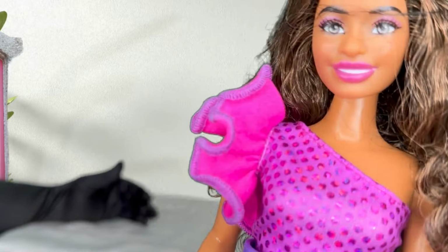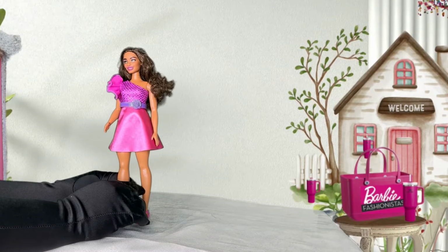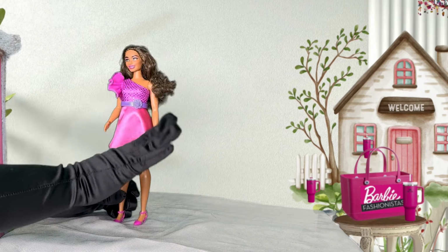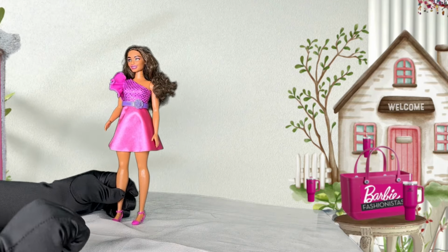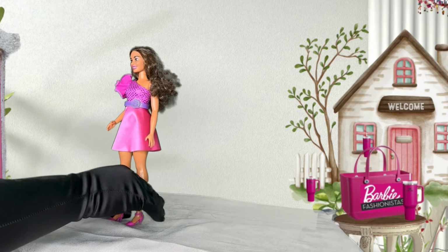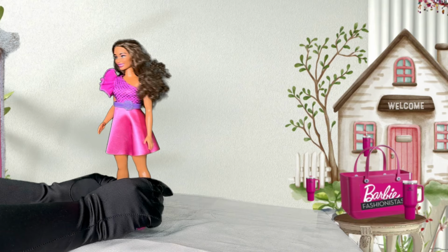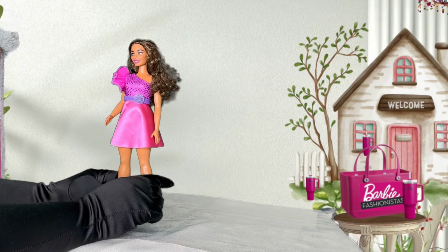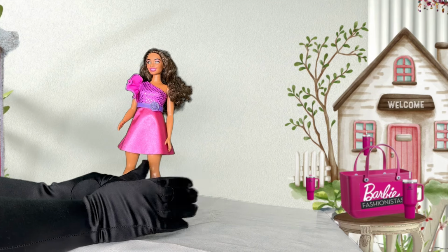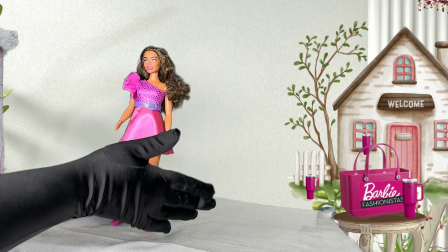I'm going to give them some face, girl. Face. And now, as you see, she is not on the skinny side. No shade. But she is a curvy doll. And one thing about Dolling It Up is we love all shapes and sizes here, baby. And so this doll here came on a classic curvy body, darlings. Yes, she did. And her attire is so soothing and fitting. It's like the right amount of fashion. It's like not too much and not too little. It's like the right amount, you know what I mean?